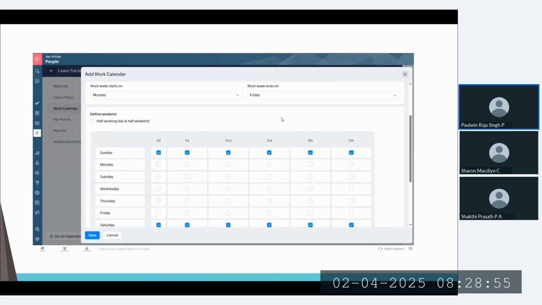So basically, they are the sales team who get most of the inquiries or most of the requests during the weekends. So they wanted to configure it so that the sales team gets to come in for work from Wednesday to Sundays. If you could see here, for this specific work calendar, both Saturdays and Sunday have been marked as weekend. So what we'd have to do is select Monday and Tuesday for the requirement of the travel agency. So other days would be considered as work days. If any checkbox is left unchecked, it would be considered as a work day.